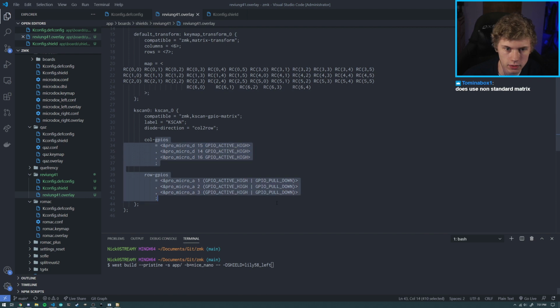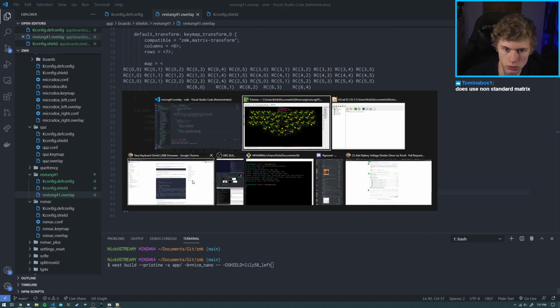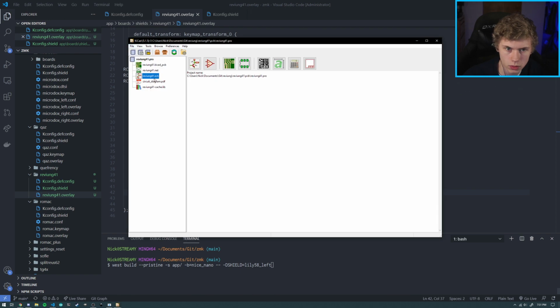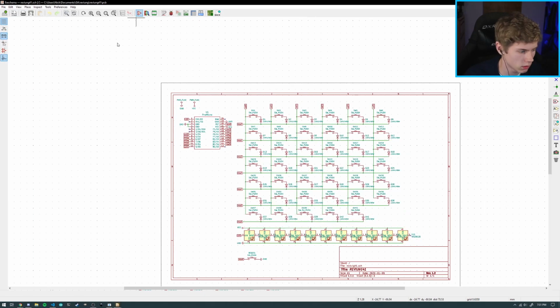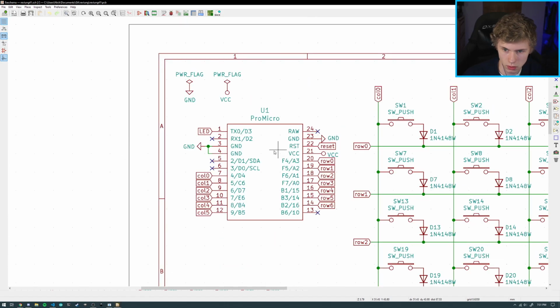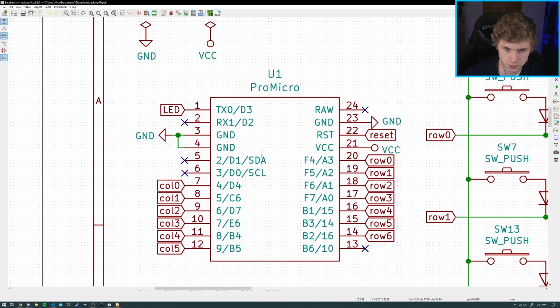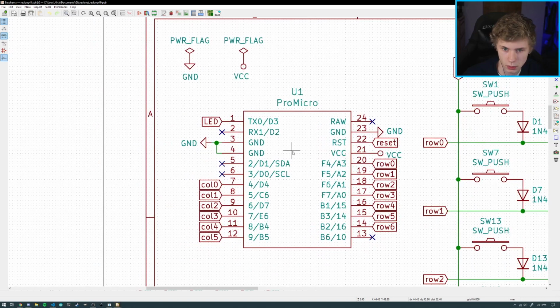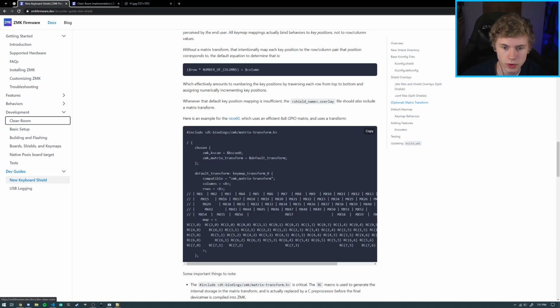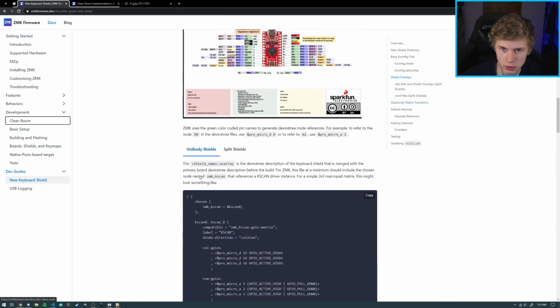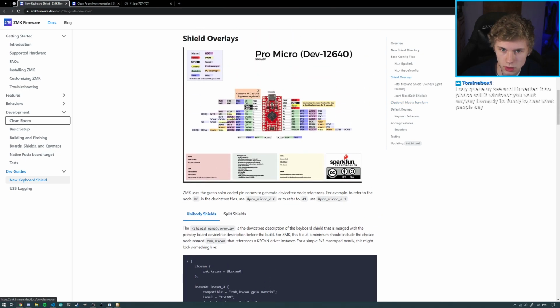So now we just have to add these columns and rows here. So we'll go to here. And now we'll have to map it properly based off of the ZMK numbers. This is the funky part that I think a lot of people have issues with.